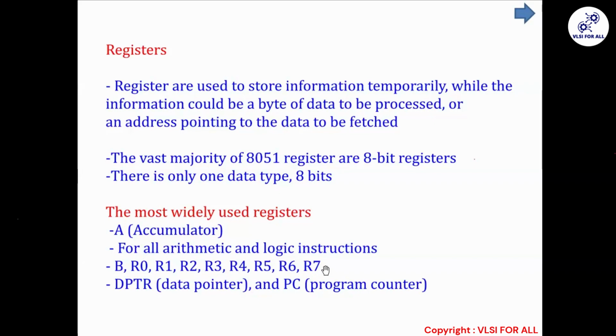Right? And who is selecting which bank we are dealing with? How to select that bank? Program status word. Either we are dealing with bank 0 or bank 1 or bank 2. It has been shown by 2 bits in the program status word, which is again working very near to your ALU. Then there is a 16-bit data pointer and a 16-bit program counter. It will come further. We'll talk about it in detail.